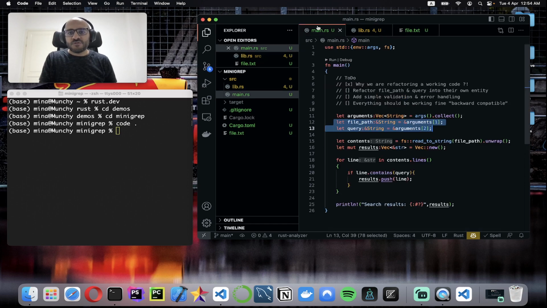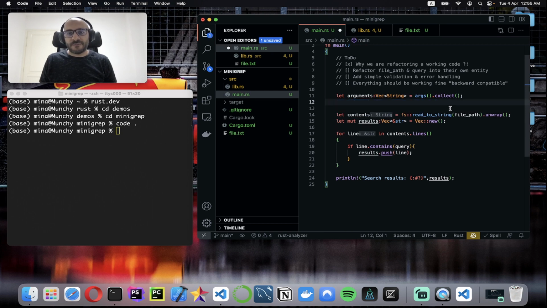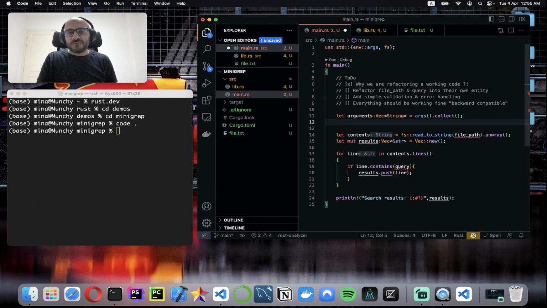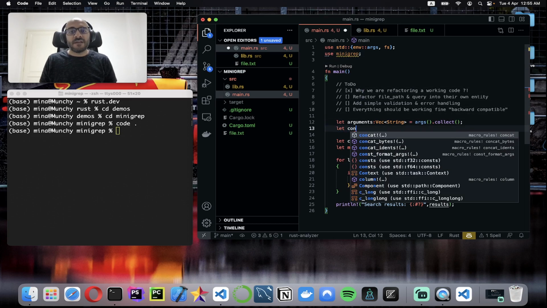Let me make sure that everything works. Now if I remove both of them, let me first use MiniGrep, my lib, and then here I will define the config.